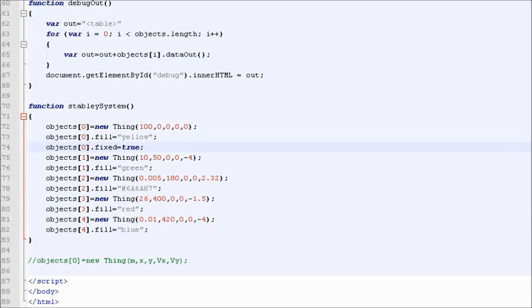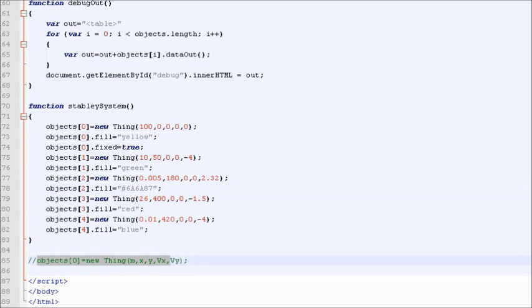And you see, this is how you change values after they've been set by the constructor. You just go objects dot and then the variable and change it. So you can see this one was changed to fixed true. This one was made yellow, green. This code, which means gray, or at least a particular shade of gray, which I very much like as a gray. I know there's a technically more gray color, but this one has just a bit of blue to it that I like. I know that's very strange.